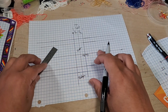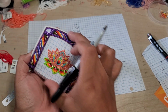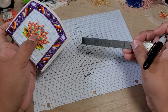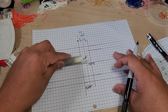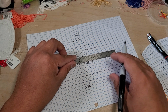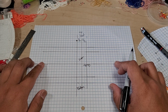The bottom section. So from the side pieces here is where you're going to measure up for your height of your coin purse. And for me, this one here is 3.5 inches, and that's a good size. But on my mini ones, I usually go about 3 inches, which is not bad. I think that's right. So 3 inches. So you just mark the middle, the center line here, do 3 inches on top.